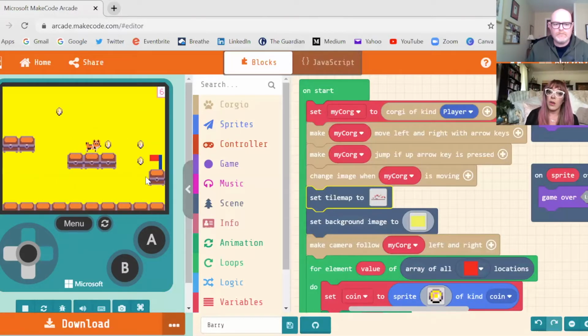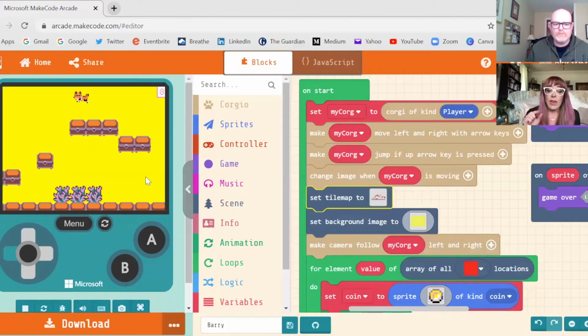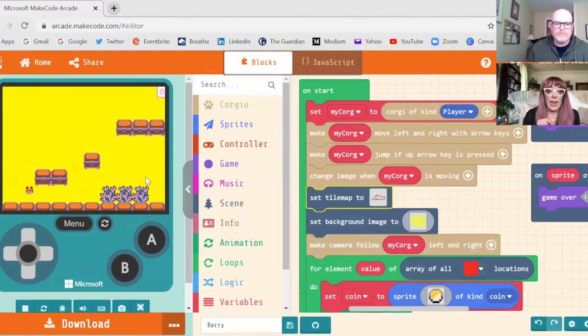So today what we want to do is get rid of the Corgio extension and create our own sprite. So we might not have time to animate our sprite, but we'll be able to build it and then move it with the controllers. So does that sound good, Barry? Yes, I'm going to say hesitantly, but yes, I can do this with your help.